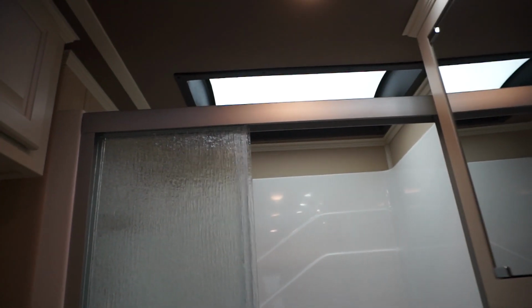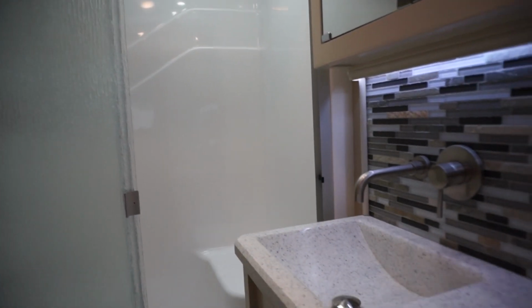We also went away from the tub shower to just the shower. You can option the tub shower, but now it's standard to have just the shower because more people were asking for the shower than to have the tub shower.